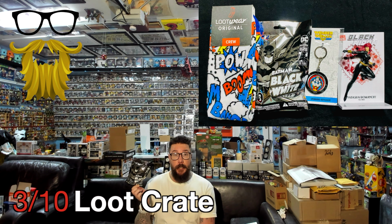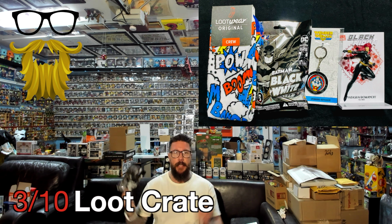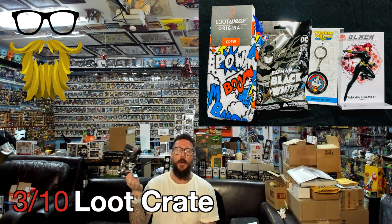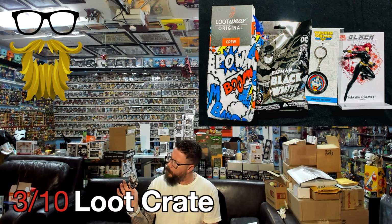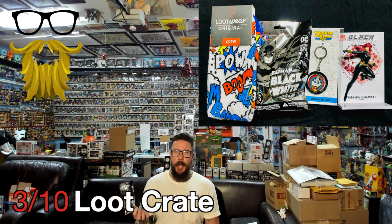Now these figures are actually quite fantastic. I think these are great. I actually got the whole run of them. There were 4 series, and they also came in big cardboard display boxes if you didn't want to do the blind bags. Got all 4 series. Absolutely love them. I think they're really fantastic. And I remember when they were in stores. It was a pretty long time ago. I don't know if there's a date on here anywhere, but that was like 4 or 5 years ago. Decent amount of time ago. So super random they're showing up now.